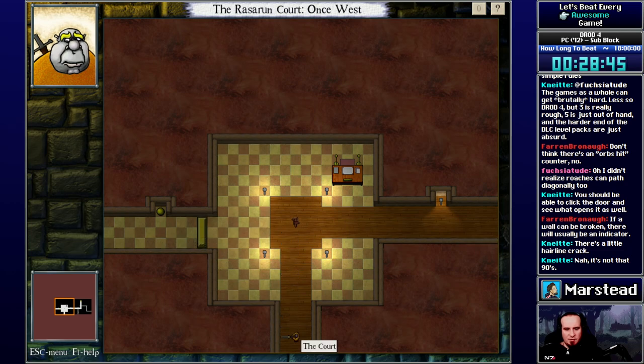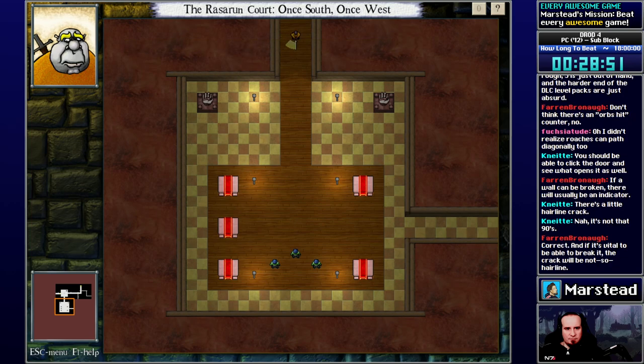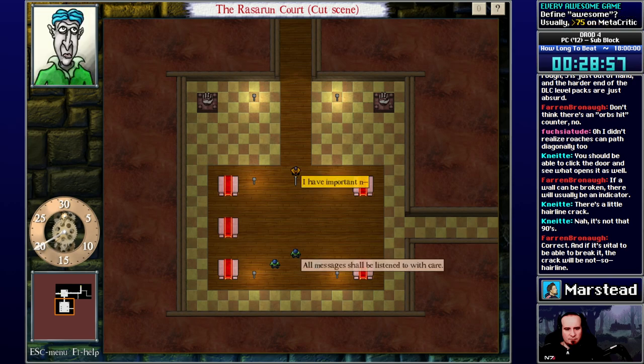Unused passage. Gunthro had reached the Razorin court, but he was surprised by their reception. Welcome, visitor, to the court of Razorus. I have important news. All messengers shall be listened to with care.